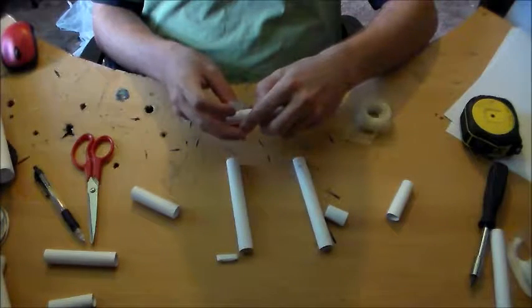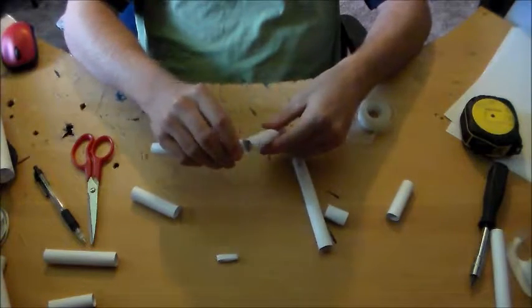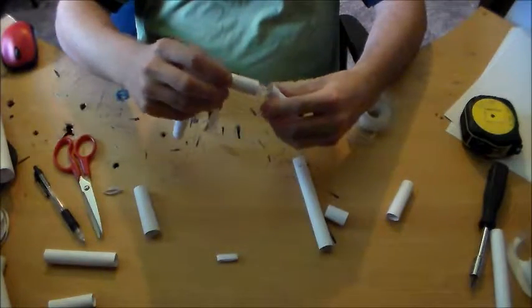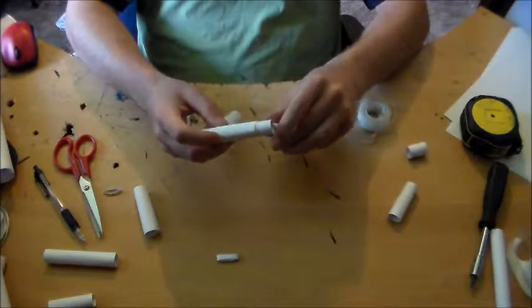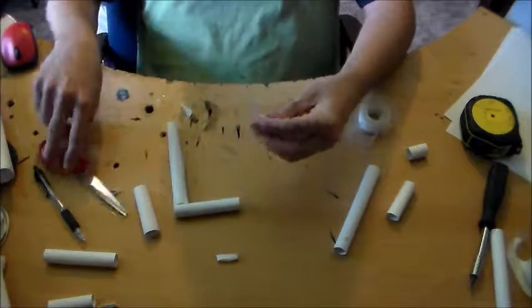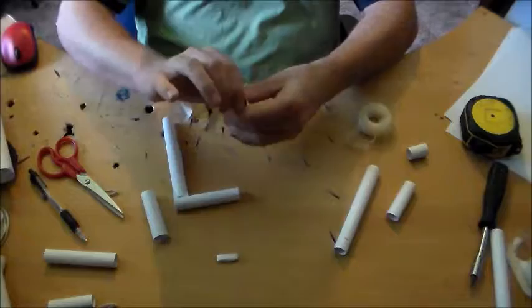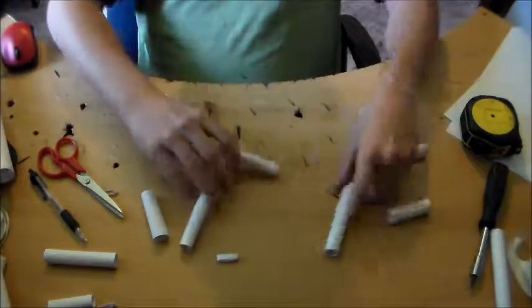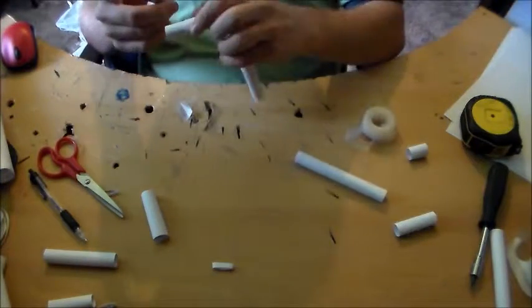Now that we got this out of the way, we can finally add these pieces. We'll just add one for now and we need to trim this again just to be safe. Looks like we need to trim it again. Boom. Now we got that out of the way. We're going to do another piece to tape this. We're actually going to put a cross beam between these two right here for strength.